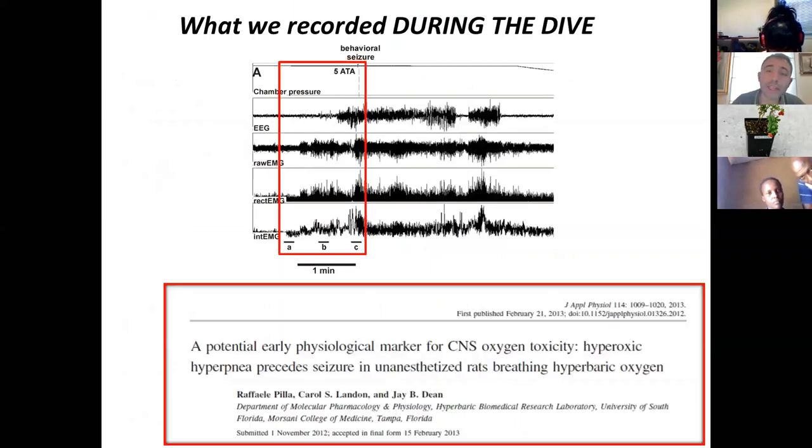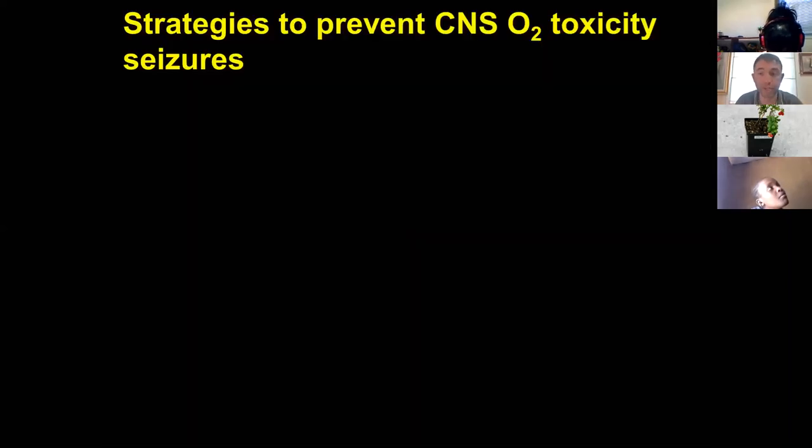The paper that came out was back in 2013. The take-home message was that three to five minutes before the onset of seizures, the rats would breathe much more frequently — the respiratory frequency would be significantly increased — plus their tidal volume, which is the amount of oxygen they were breathing, was much higher. So two parameters were changing, and when this happened, a seizure would occur within three to five minutes.